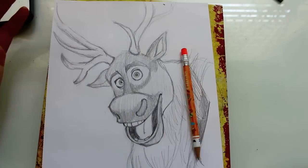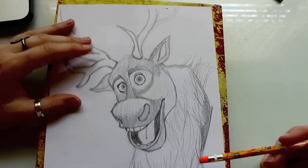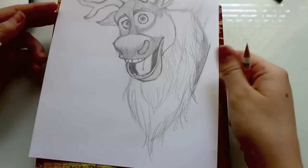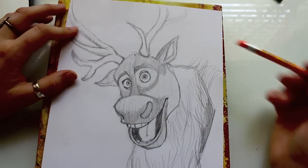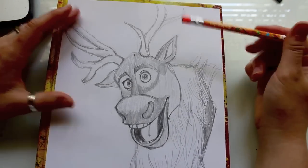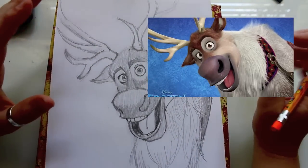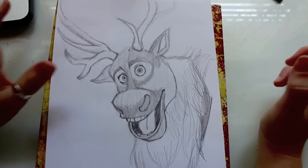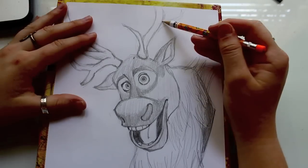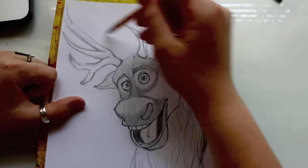There's Sven, finally. Like I said, if you are going to draw this image, I would do it nearly. Here's the page of paper, and I would start kind of towards the top, just so his antlers do go over the edge of the piece of paper, because like I said, this image has his antlers cut off, so that's why. And you can't go wrong with antlers. You could put antlers here and whatnot. Just don't go crazy.